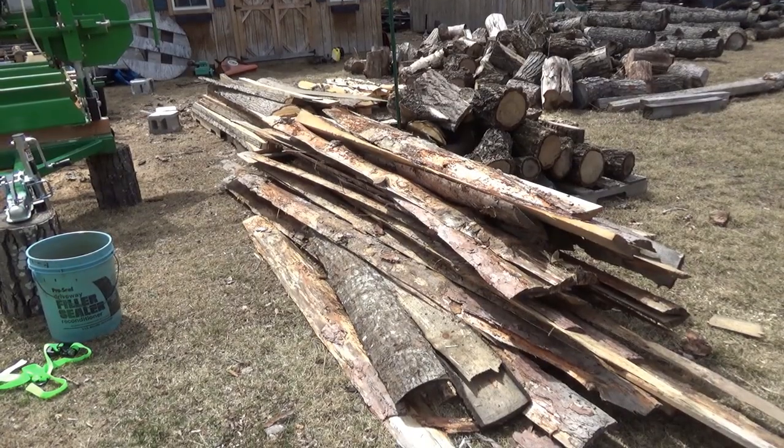That's a nice bit of slabs there that I sorted out. So, I'll get the mill going and we'll run them.